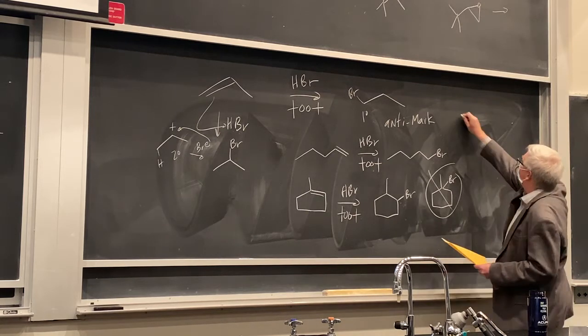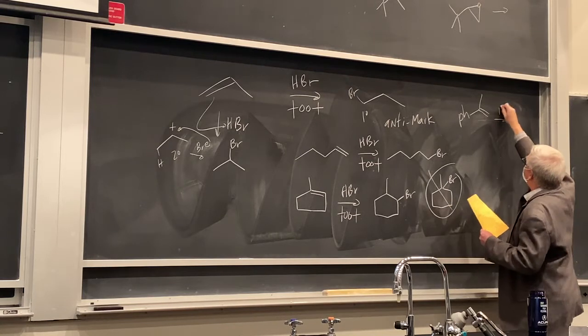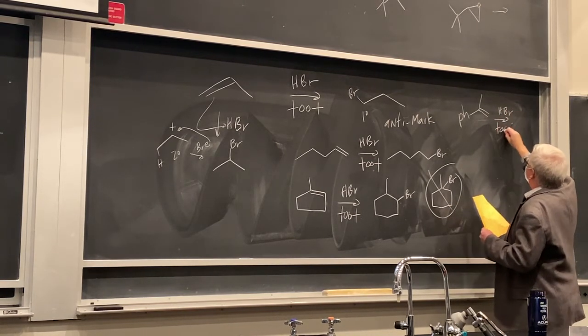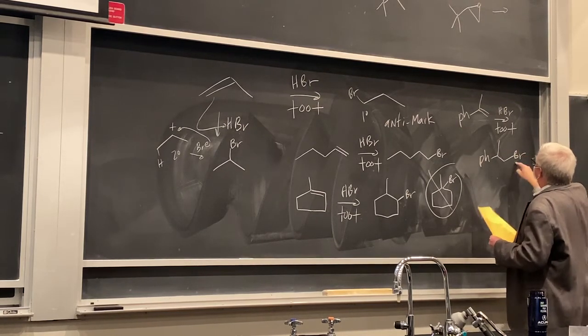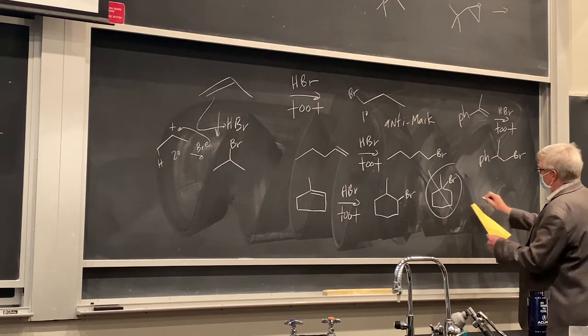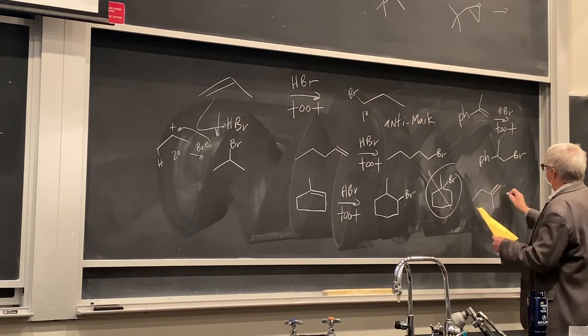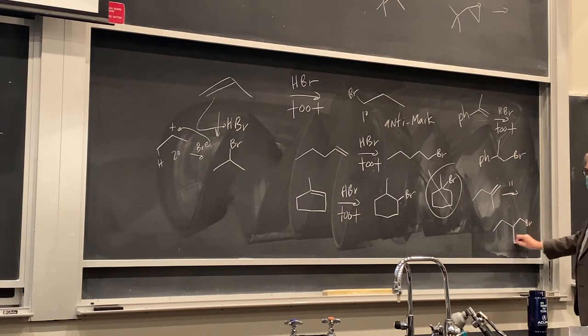Let's see, do I have another one? Oh, a couple more. How about this one with a benzene and an alkene? HBr, peroxide. What do we get? We get the less substituted bromide out on the end there. Now this hydrogen goes to the more substituted spot. And I think I got one more. Oh, okay. Yeah, how about this one? HBr, peroxide with this one. What are we going to get? We're going to get bromide there and hydrogen going to the more substituted. All of these are anti-Markovnikov products, okay?